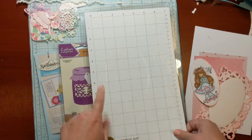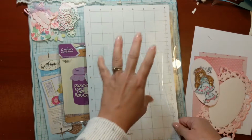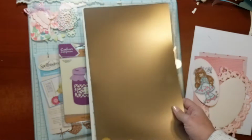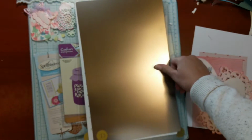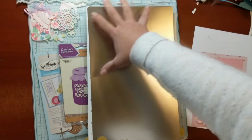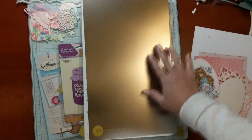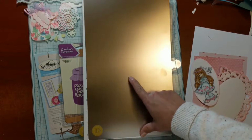It also has the embossing one in this size, and the metal shim. This is what I'm referring to. So you're not going to miss out on being able to use all of the surface area with this size, because you can use this metal shim.